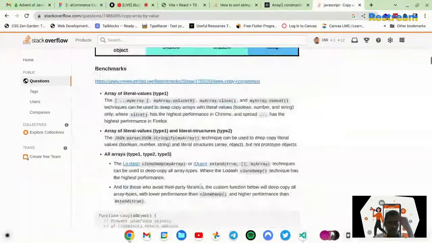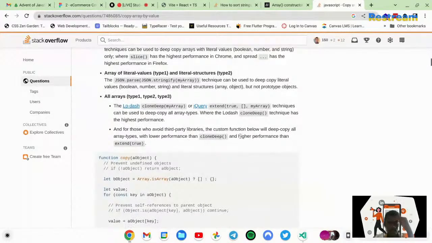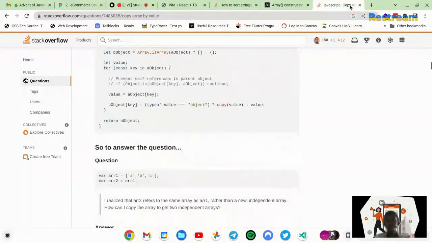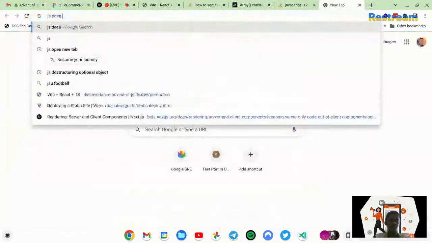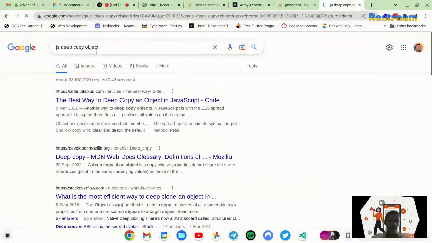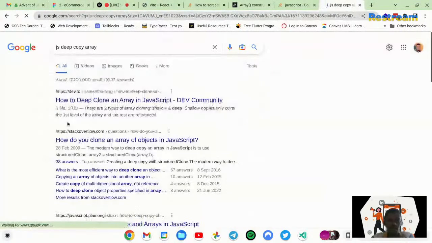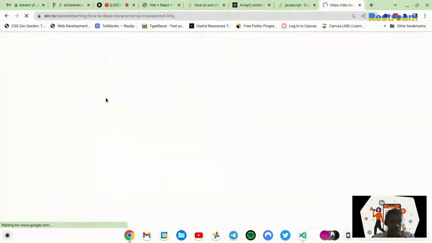Okay. What if you want to deep copy arrays? JS deep copy object or array. Let's be specific. Deep copy or deep clone an array.